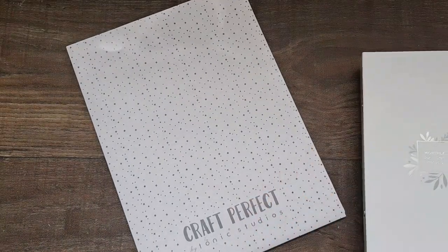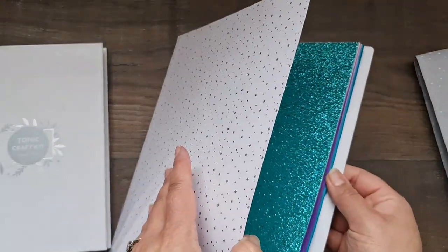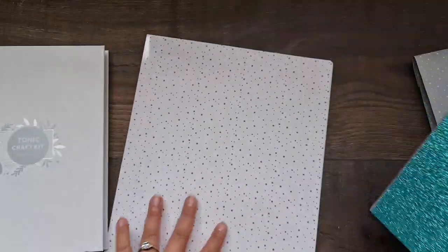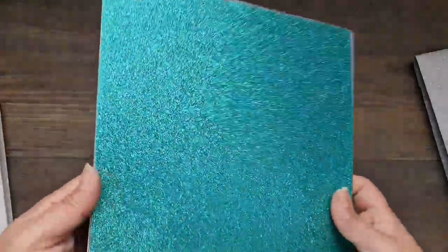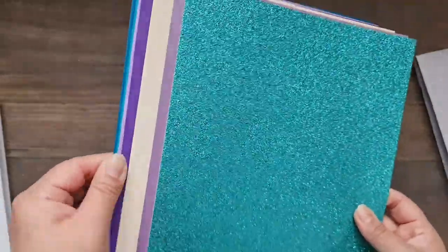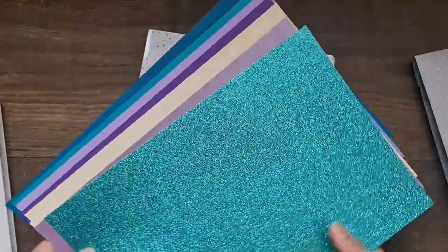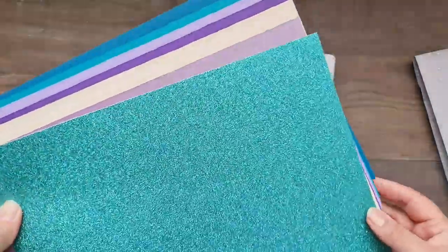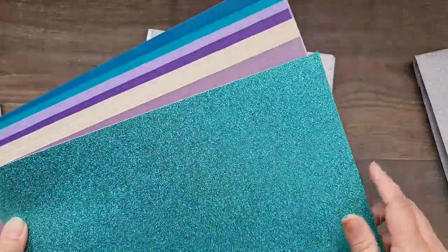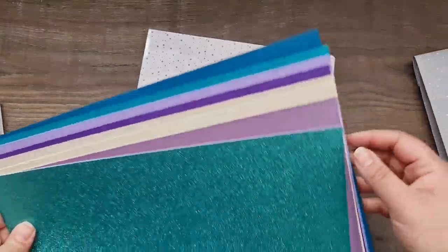So I'm gonna go through the papers with you first. So let's put those aside. Ooh, and I can see some beautiful blues and teals in there. And these are taster kits, so if you like any cards or papers that are in these kits, you can definitely go and buy full packs of them. So this is the beautiful teal glitter card from Tonic Studios. I love Tonic glitter card, it's the best glitter card I've ever used throughout my crafting.